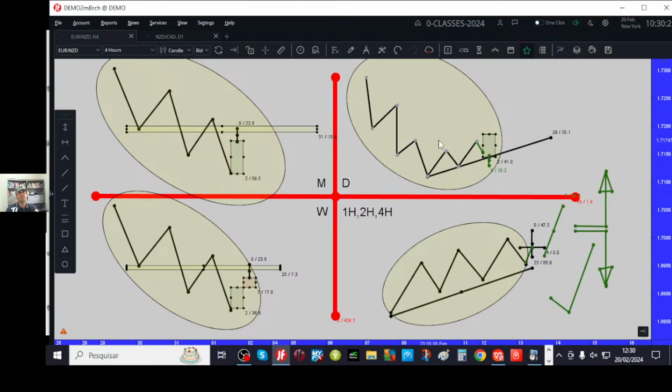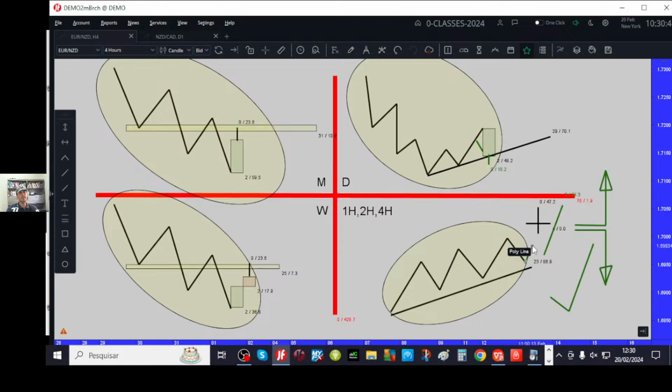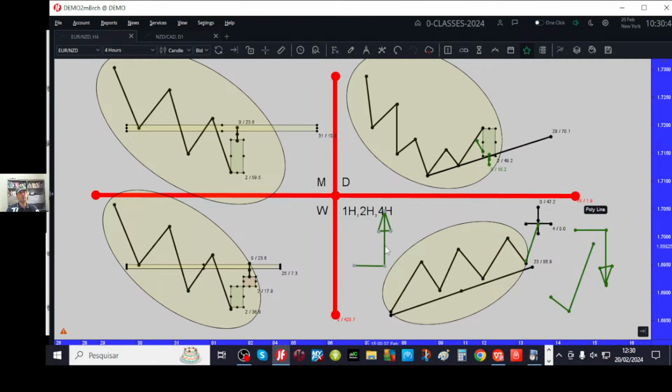What if I do something like this, and now this is a high, and here is the bullish candle. And of course the 4 hour chart is up in here, and with the doji again. What is going to happen on the 1 hour, 2 hour, 4 hour chart? Is this a buy or is this a sell?